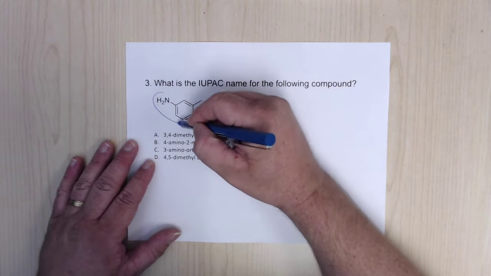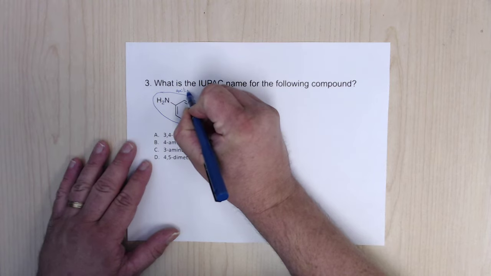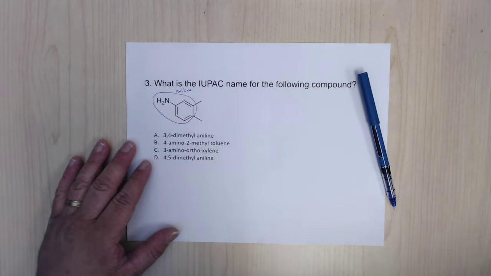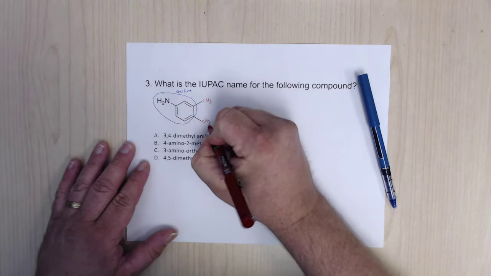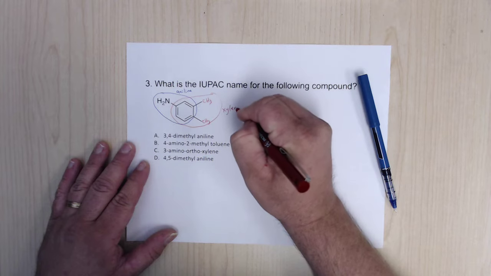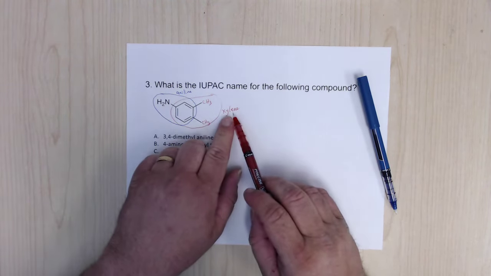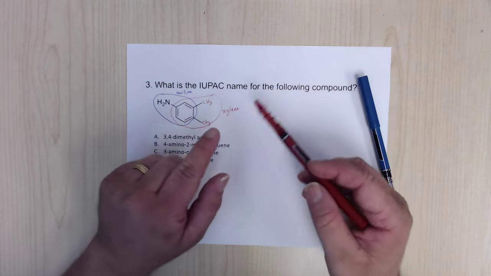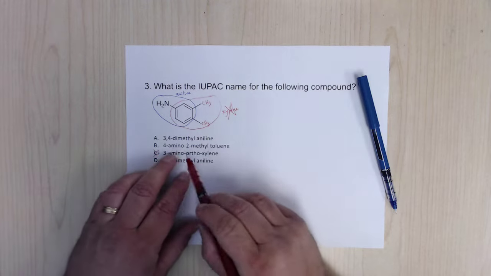And here's one base name or base structure. This is aniline. The other one would be, right, because these two are just methyl groups, this is the xylene. Now, we just said that the aniline is a higher priority than xylenes and toluenes, things like that. So we can get rid of this one. Okay, so the xylene, right, we can get rid of that one.